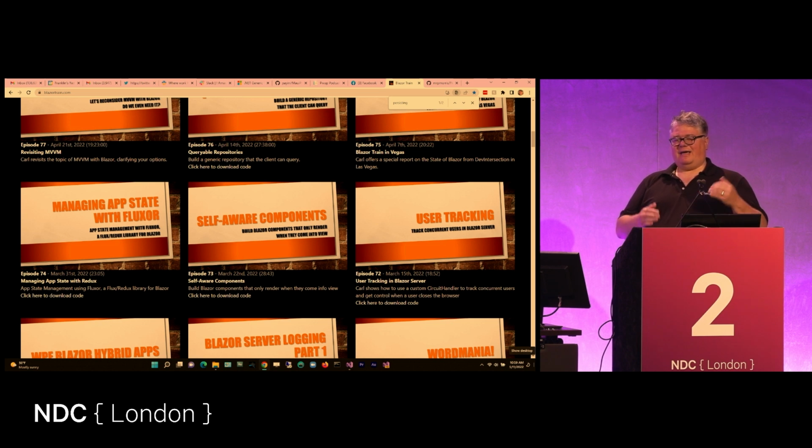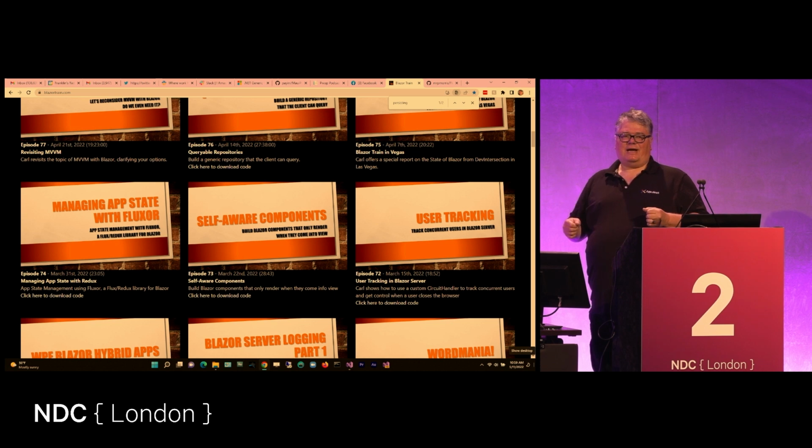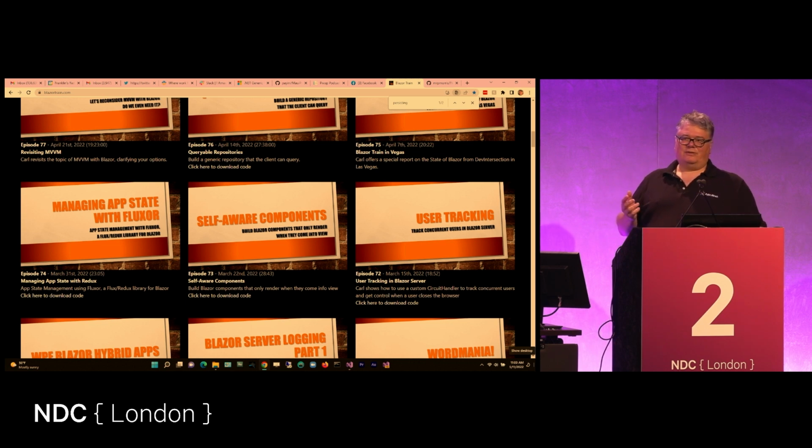You can have the app state service hanging as a property off of your app state provider, which you can then use to serialize and deserialize the state and store it somewhere. It doesn't have to be local storage either. It could be in a database. It could be in a cookie, I guess, if you really want to. It could be in a SQLite database. So that is pretty much it. If you have any other questions, I'll be happy to take them now.